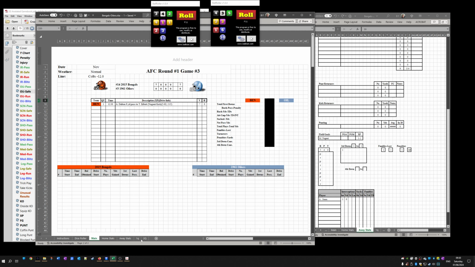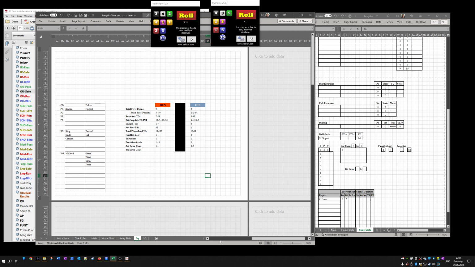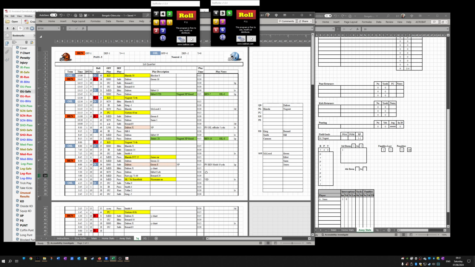The only other thing I wanted to show you, if I had a video review, if let's say this video review overturned, I would write it out like this, have video review, and then write overturned, put this in this pink color to show that it really didn't happen, and then write down it would have been a sack -7 with Bainfield getting credit. That would have gone in that block right there.